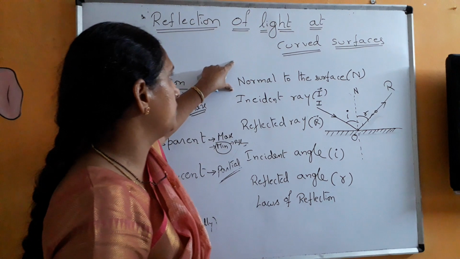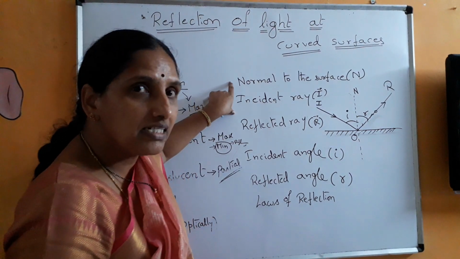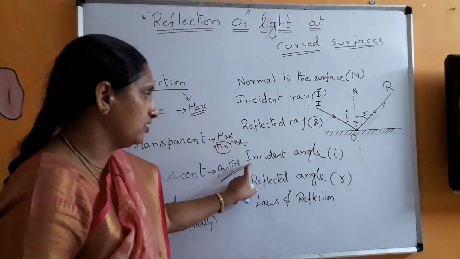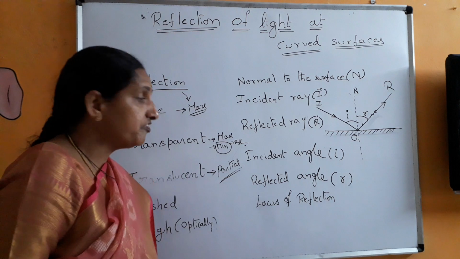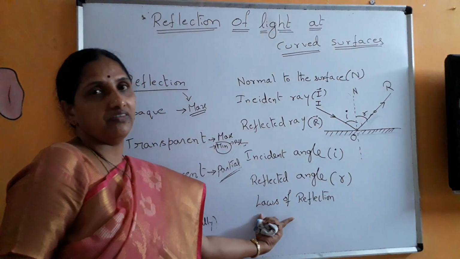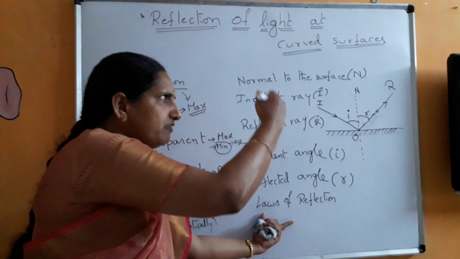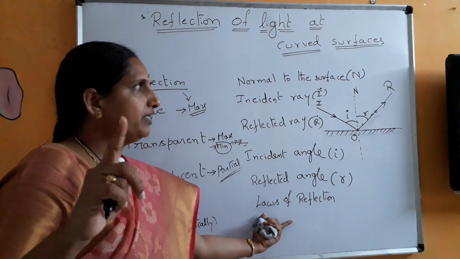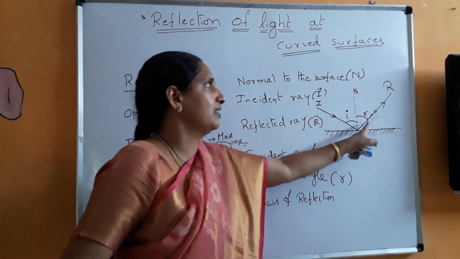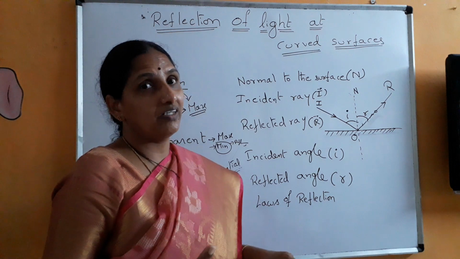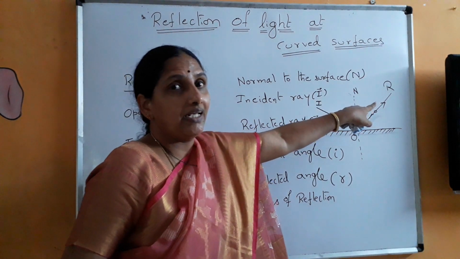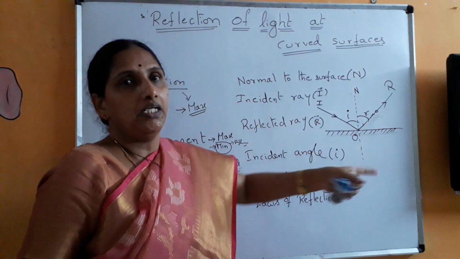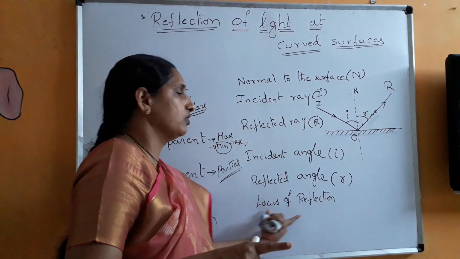Okay, so now we are done with the normal to the surface, incident ray, reflected ray, angle of incidence, and angle of reflection. Now finally we are here with the laws of reflection. While discussing this, I was mentioning two things. One is how the ball bounces, in a similar manner the light ray behaves. The second is that the ray reflects back into the same plane. These two put together form the laws of reflection.